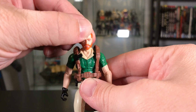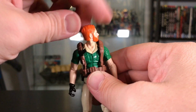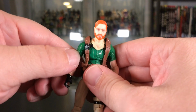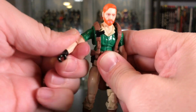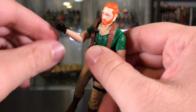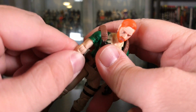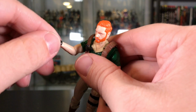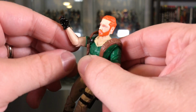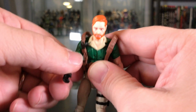It's articulation time. Start at the head, at the top. A little bit of up and down movement here, not too much. He can do a full 360 all the way around. It would have been nice to get a little more movement there in the head. His shoulders come up about that far, and they can do a full 360. Biceps, not quite 90 degrees. Sometimes these get turned around in production, so just check, make sure you got them in the right position. Yeah, not much better that way either, so not a full 90 degree bend there. And his wrists do a full 360, and that's about it for joints on the arm.